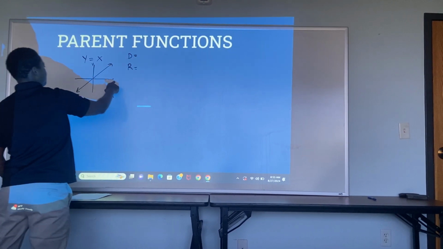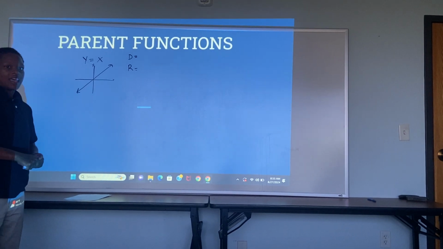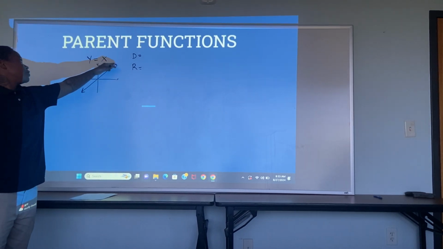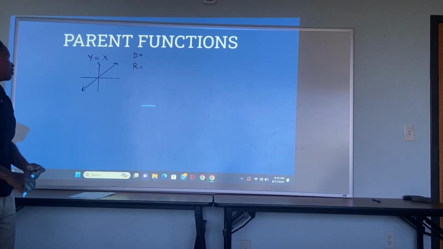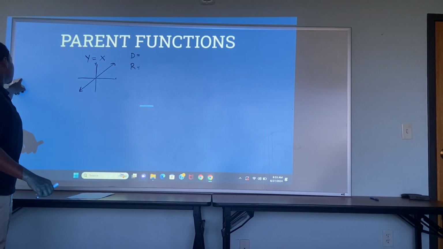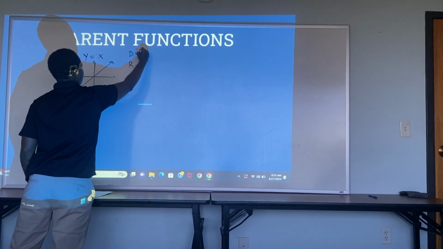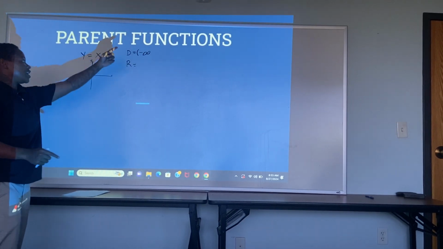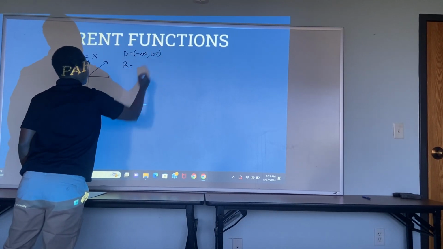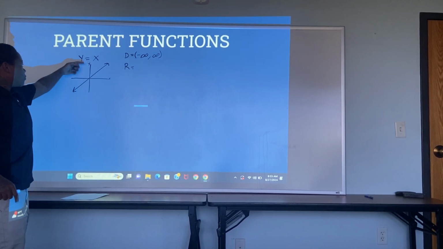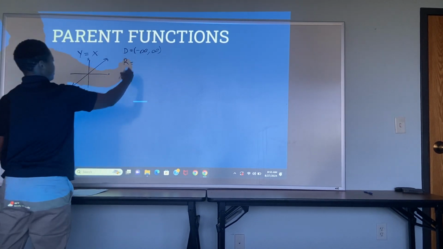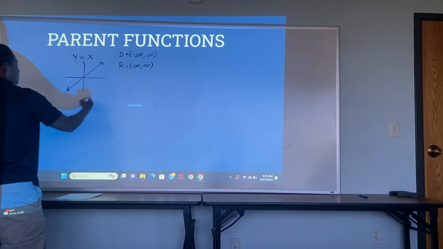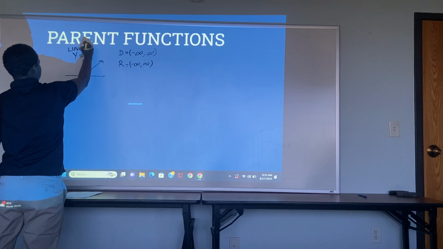Your domain is going to be equivalent to your x-axis, and your range will be equivalent to your y. So as you can see, the arrows mean that it can go on and on. So your domain, with the lowest number that can get on this graph, will be negative infinity. Okay, and obviously it keeps going, so to positive infinity. And for your range, your y, as you can see, it keeps going, it never stops. So we're going to put that as negative infinity to positive infinity. Alright, this y equals x is a linear function.